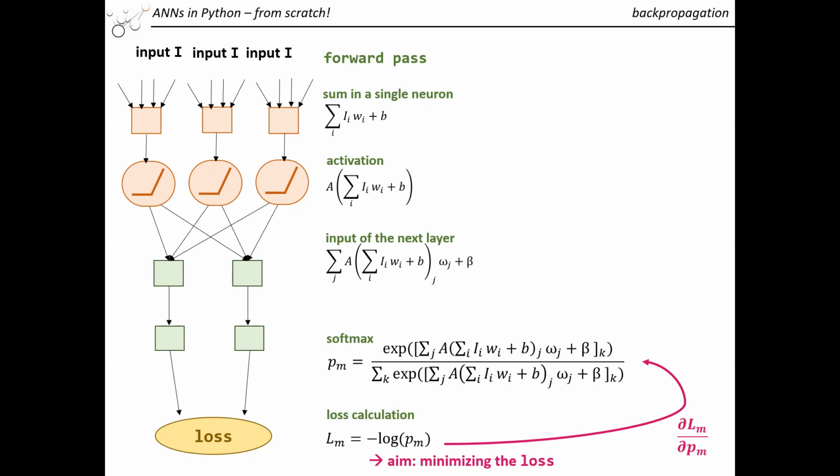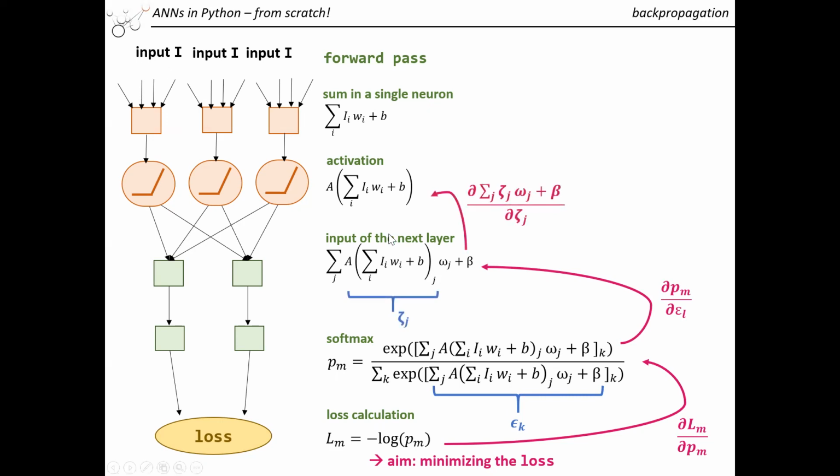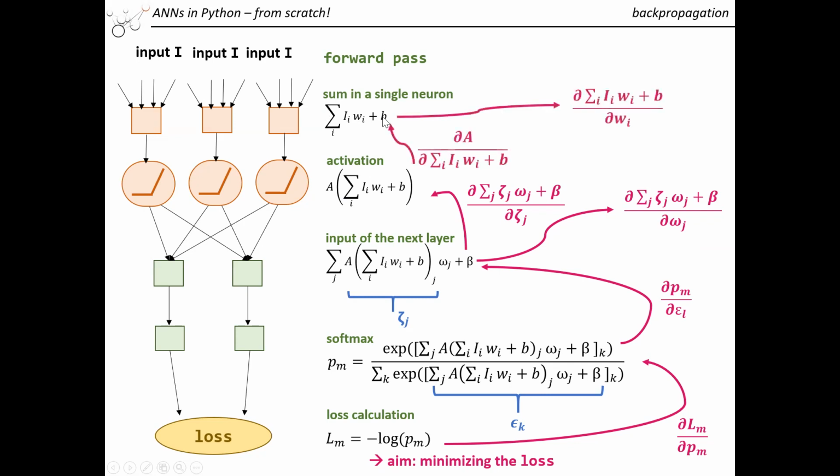So it implies a feedback on P, which implies a feedback on the output of the last layer. And that, of course, implies a feedback on the weights and the bias, because the output changes if we change the bias and the weights. But it also changes if we change the input. And how can we change the input? Well, we change the input if we change the output from the activation function, and we can change this by changing the output from the first layer. So it just propagates back from the loss function to the end of our structure. And that's why it's called backpropagation.